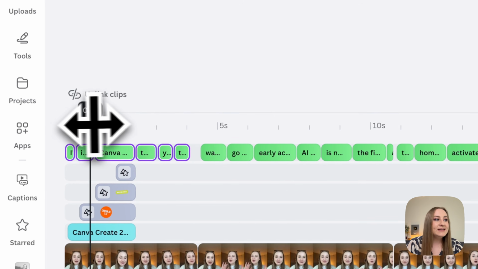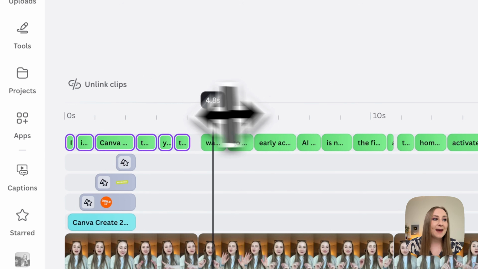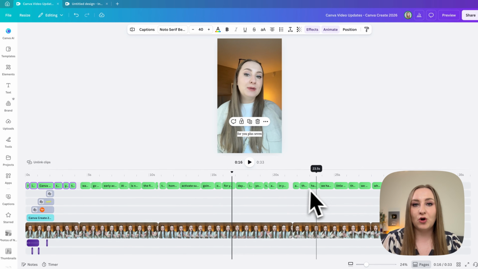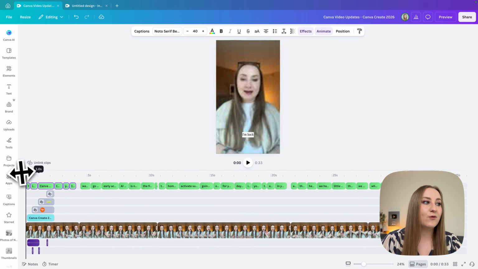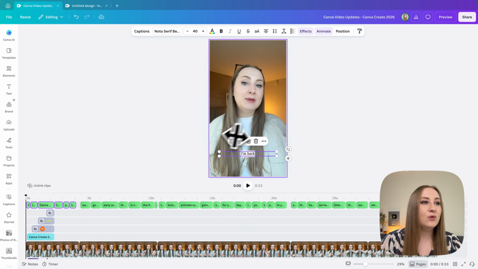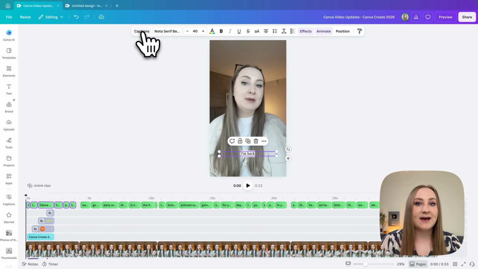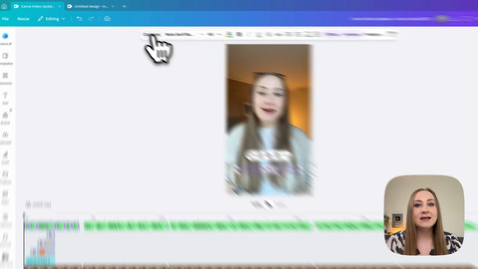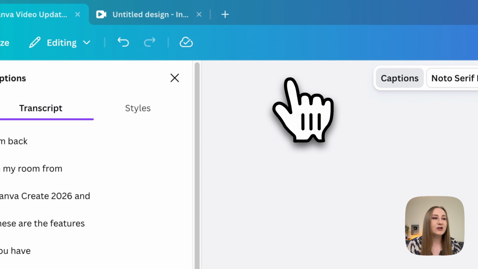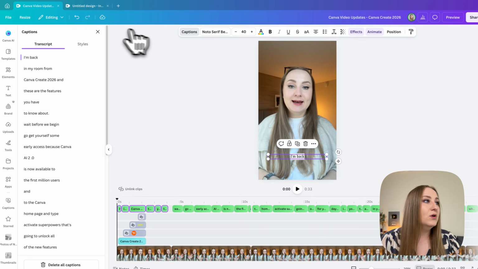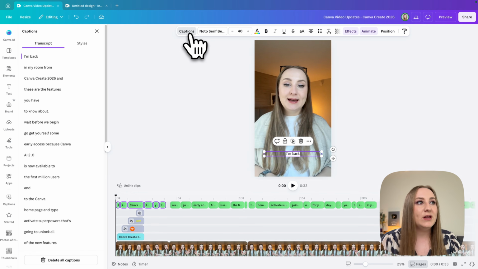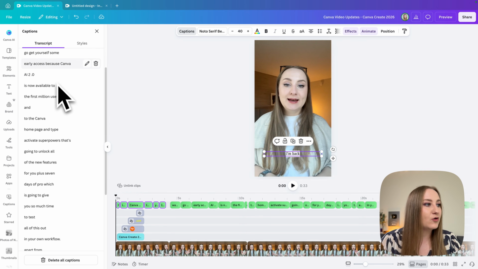Now, with the recent update within Canva, the captions now appear as layers on top of your timeline, which is great for control. And now what I need to do is check whether or not my captions have been transcribed properly, because of course, as with any transcription, sometimes some things can sound a little bit different to the tool, and then the words may not be ideal. So I can just skim by going to captions here at the top, and then you can see the captions created in here.